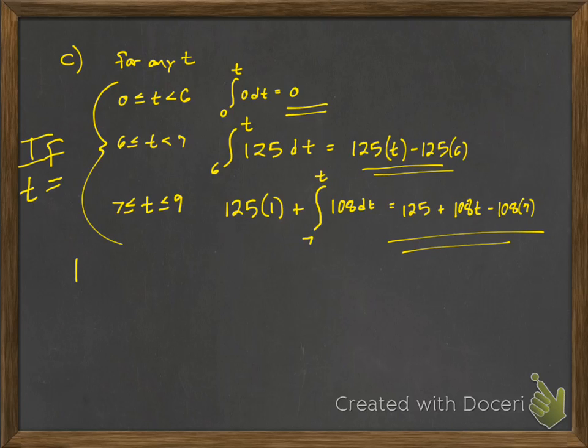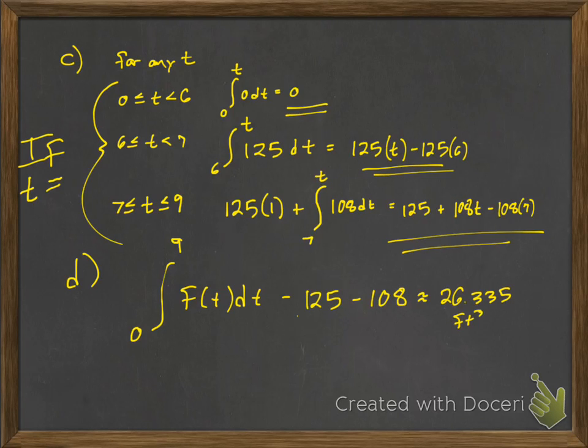And then part D is stopping at a given time. All right, then to deal with how much snow is in the driveway at hour 9, or time 9 a.m., which is hour 9, you need to have how much accumulated versus also how much you shoveled out, given the g function that we came up with before. So here's accumulation, 0 to 9 of f of t. And then you remove the 125 cubic feet that we got from hour 6 to 7. Remove the 108 cubic feet we got from hour 7 to 9.